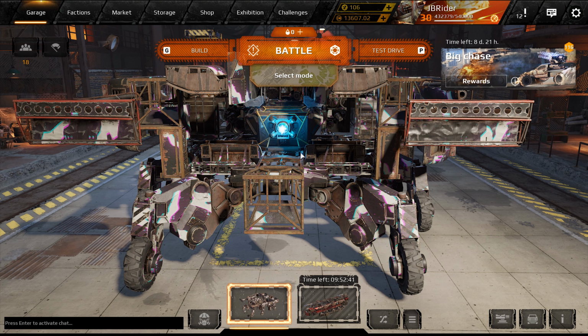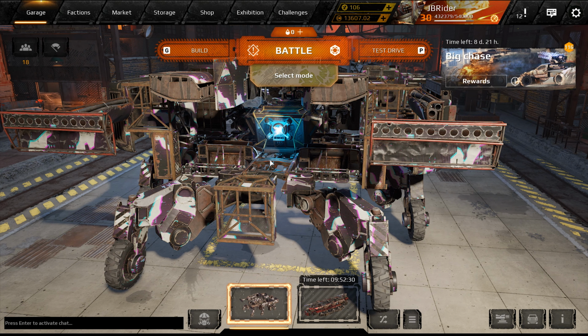Now, remember in the beginning when the big chase update came, the Miller was revealed and I tested it out. I tested two Millers, three Millers, and I said that three Millers sucked. It wasn't really effective. But since then, they buffed it twice. So this time we're checking out triple Miller again because I've been having so much success with this build.